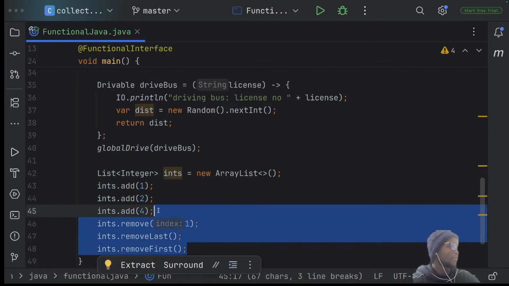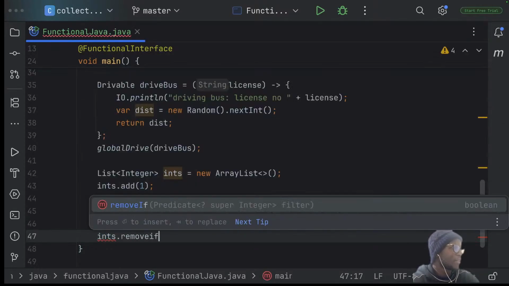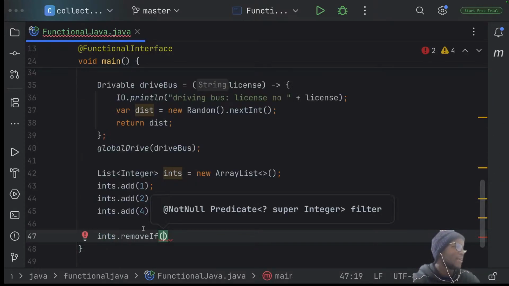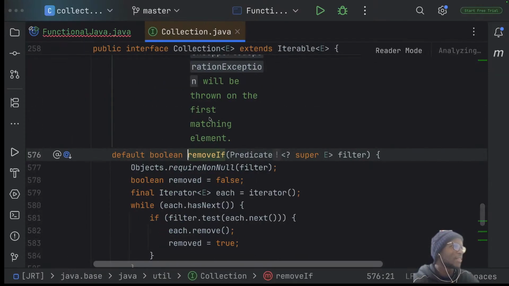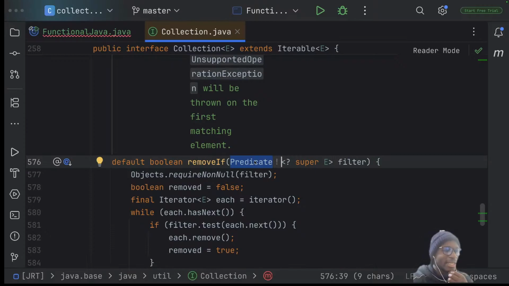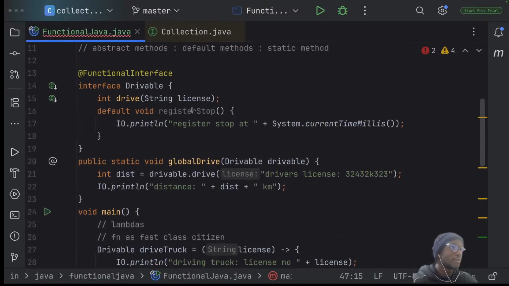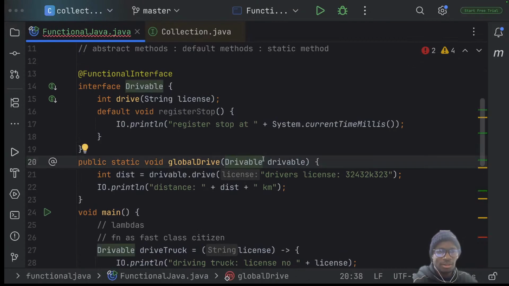But there's a variant we're yet to play around with, which is this removeIf. With removeIf, you'll notice it's accepting a predicate. Imagine this predicate like our Drivable. It's similar to Drivable, where we are passing Drivable to the global driver.